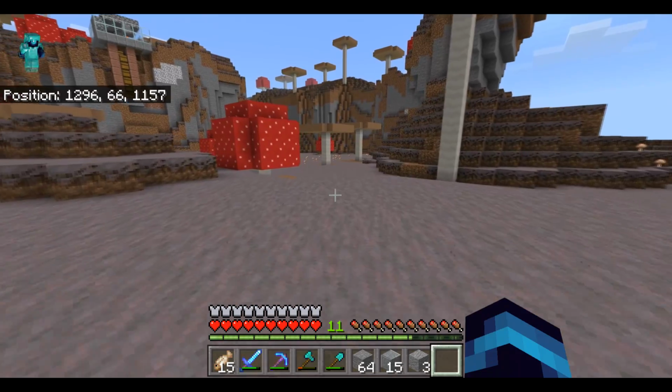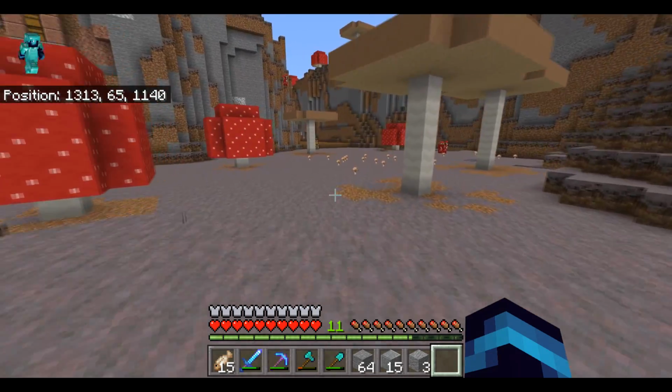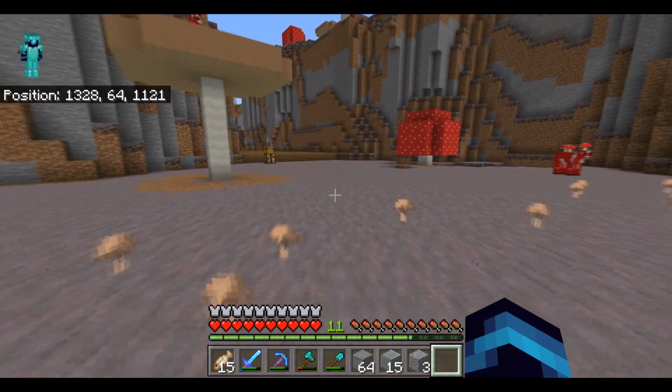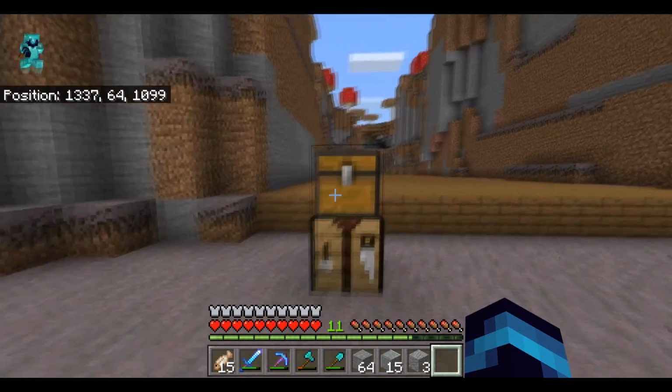I want to get the whole mining operation underway. And one of the things I need is a sorting system because I kind of want to automate some of the storage and sorting, like cobblestone, stone, your bulk blocks. So we're going to be running and decorating that all up.